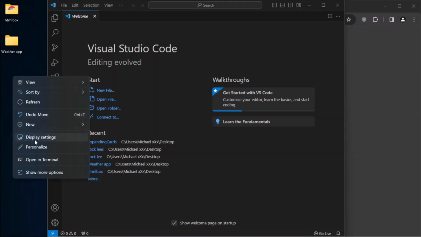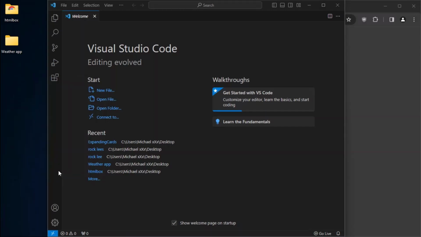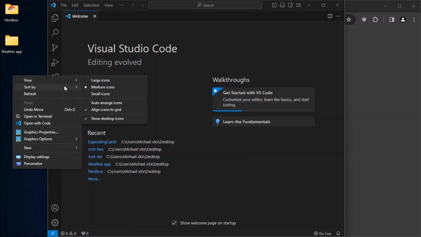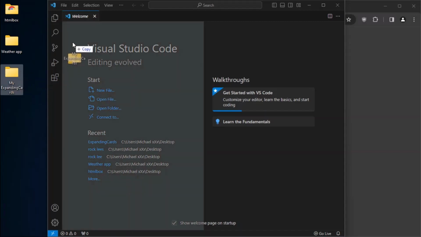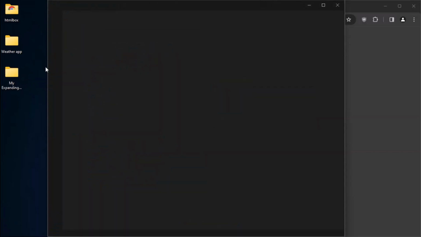So as you can see, I have my Visual Studio up and running, and we're going to create a new folder. You can name this any name you want, but I'll name mine my expanding cards. I'm just going to drag and drop this to my Visual Studio.